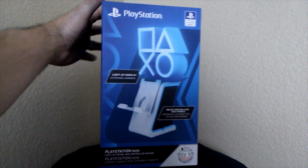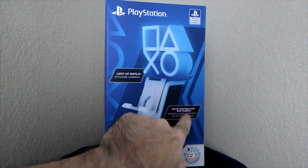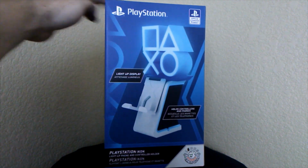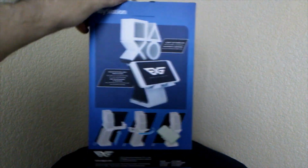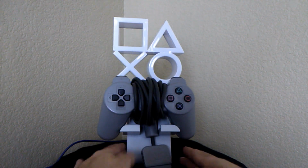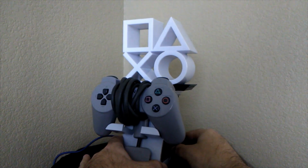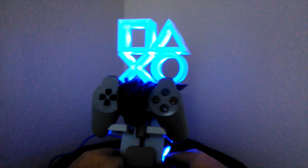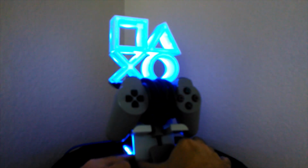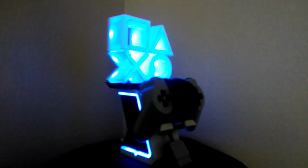Here's the other pickup that I got. This is a PlayStation controller holder, and it also does hold your phone. It has a light up display. The whole thing lights up. And this is by PlayStation. And let me go ahead and get this out of the box and show you. All right, there we go. And there is a switch right here on the side that you can hit and you can turn it on. And it lights up and illuminates blue. Very cool.